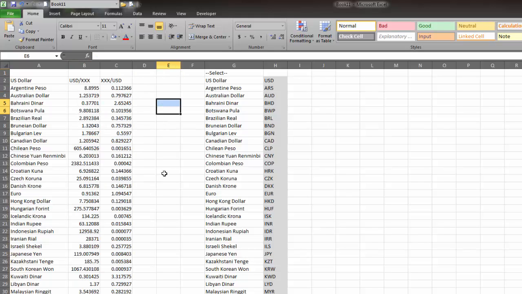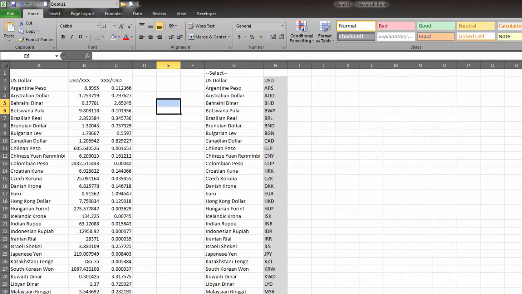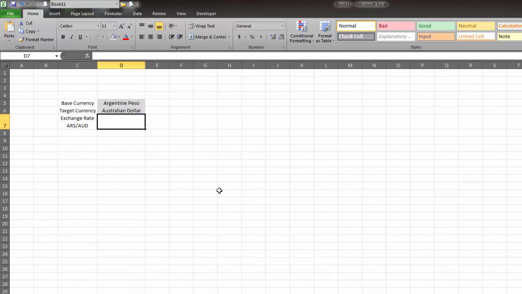There are a couple ways we can handle it. I will show you one of them. The way I'm going to show you is just to use an if statement. Now, if we go back to our sheet, really what we want is the Australian dollar exchange rate divided by the Argentine peso exchange rate. But if either of these is US dollar, we need them to be just a 1. So we're going to start using an if statement. Remember, it's the Australian dollar rate divided by the Argentine peso rate.